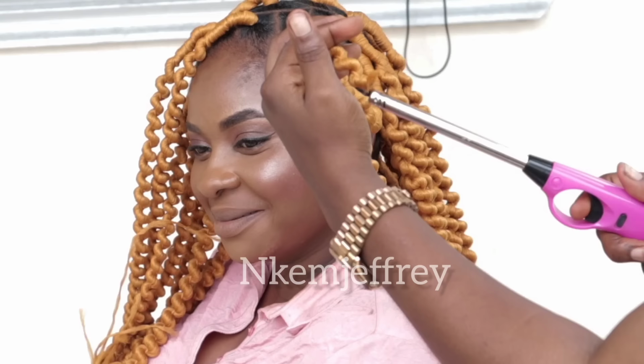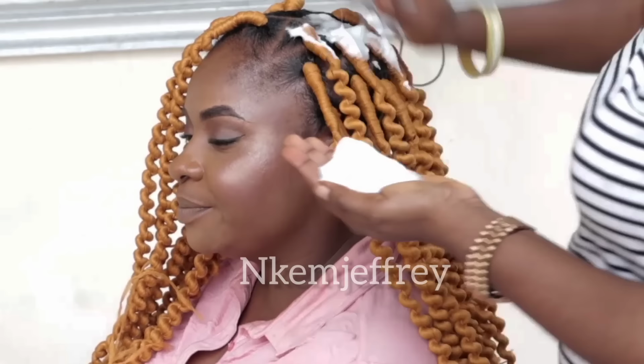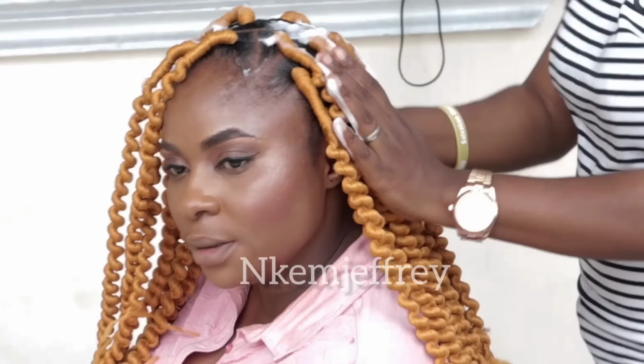Yeah, guys, this is the final look. This is what we have. Okay, so I'm just going to cut the excess at the tip, burn the tip of the hair to secure it more, and then I'm going to apply some foamy mousse on our hair just to make sure everything is well put together and looking all nice. And this is what we have, guys. Like, this is so beautiful, guys. I love this hairstyle a lot.